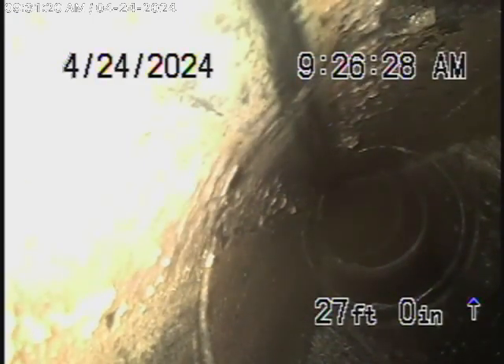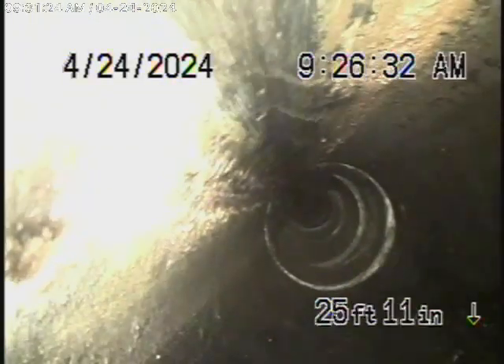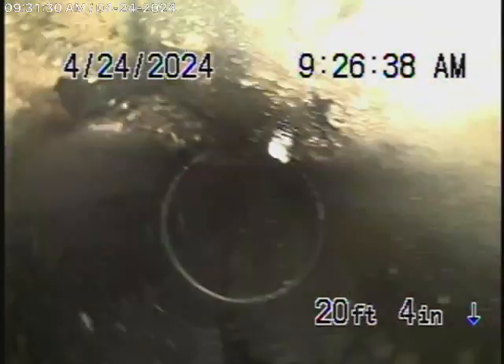That's the clean-out that we'll continue our inspection from — that's where the pipe exits the house over here. And now we're coming underneath the house. This is right underneath the electrical meter box, just for your information. We're going to keep coming back — it's all ABS plastic underneath the house, whatever we're able to check, and this is all in good condition.